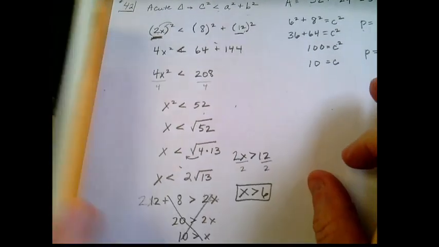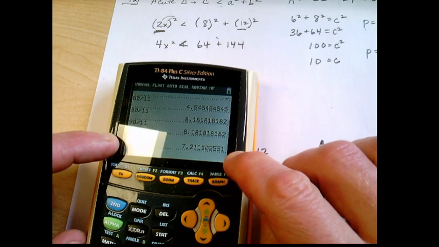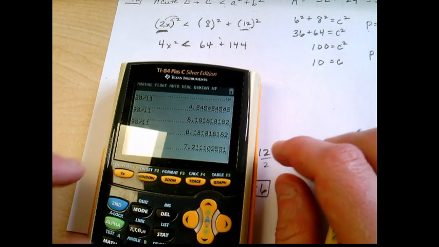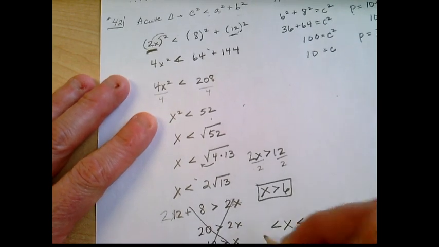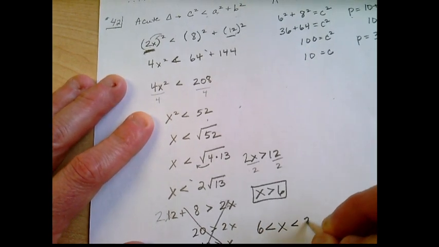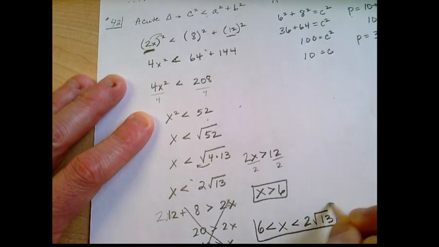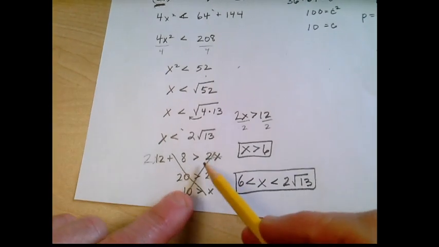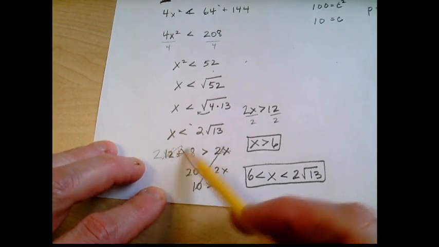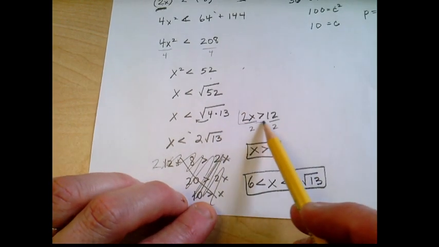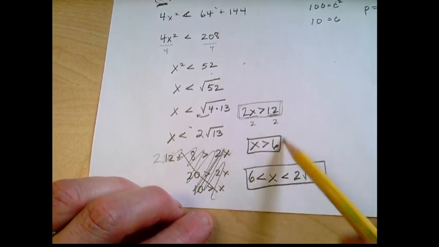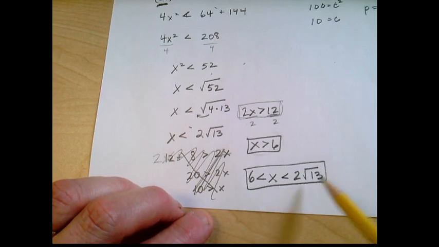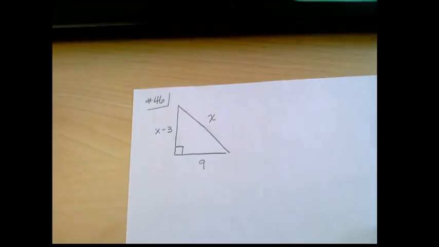Now you remember a moment ago, it's got to be less than 7.2, the 2 radical 13. So to get my range of possibilities for x, it's going to be bigger than 6, but less than 2 radical 13. I led you astray a little bit at the end with this part, because that didn't help us out, so I hope you can just delete that. But this is the key: if this is the longest side, it has to be larger than the second longest side. I figured out what range that possibility could be, and x has to lie between those two.